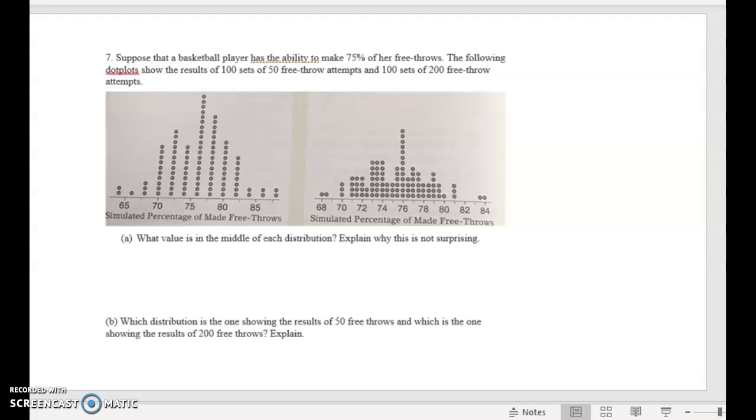So if I'm looking for the middle, I'm just kind of eyeballing it. It's probably around there, and even this one looks like around there. Maybe I have some outliers a little bit to the left and the right, but not so much that it skews my data. So I would think that the middle of the distribution is around 75%. I'm going to say approximately 75%, because in stats, you never want to say something really concretely because you could be wrong. Like it could be 75.2%. So I'm not going to say this is 75%. I'm going to say it's approximately 75%. In that way, I'm right.